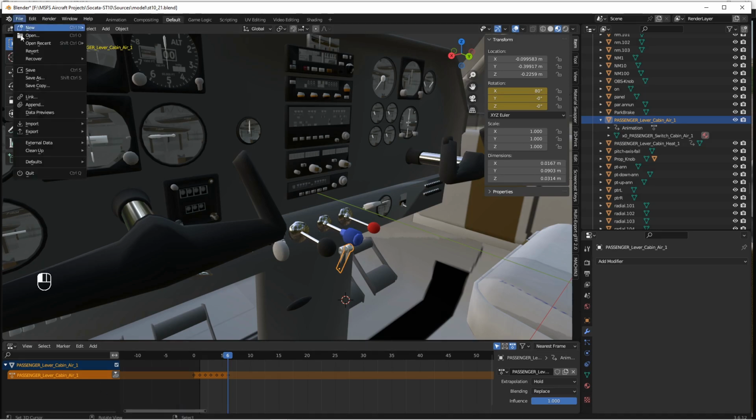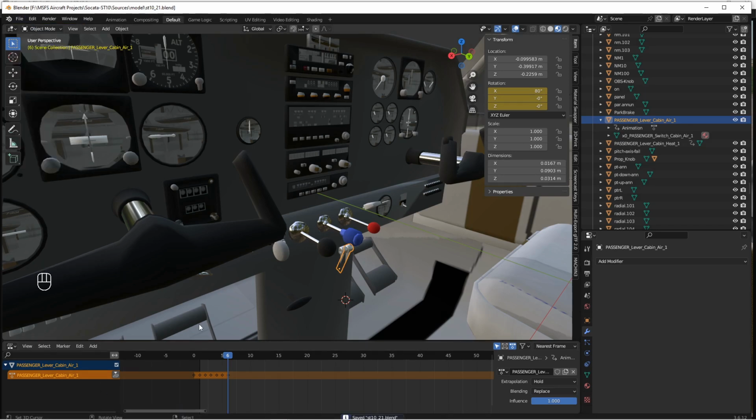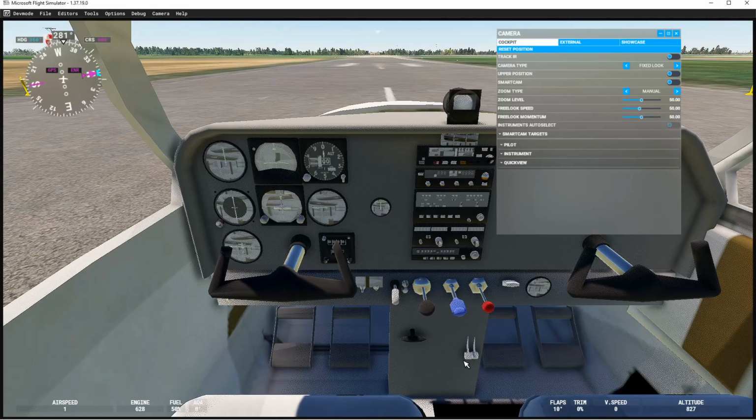So we'll make sure we save that, and we'll export and build it in the sim. Now let's see when we move the levers. That's a little bit better. I think I've got too much of a space between the 0 keyframe and the first one. It gets a little jerky, but I think it's a lot easier to move when you have more keyframes. It just makes it that much better for the sim to do the interpolation between the keyframes. So that seems to work.